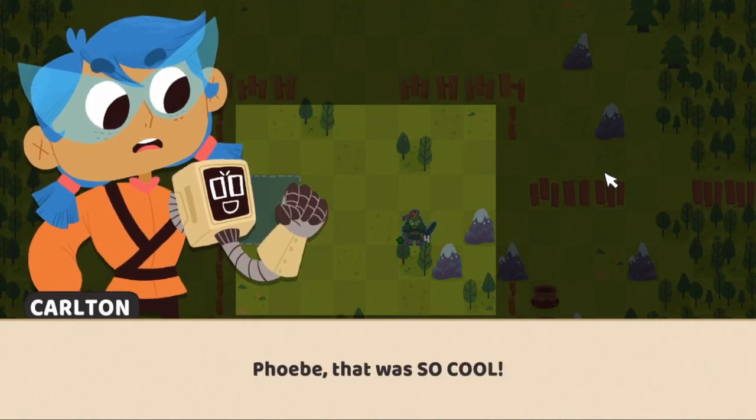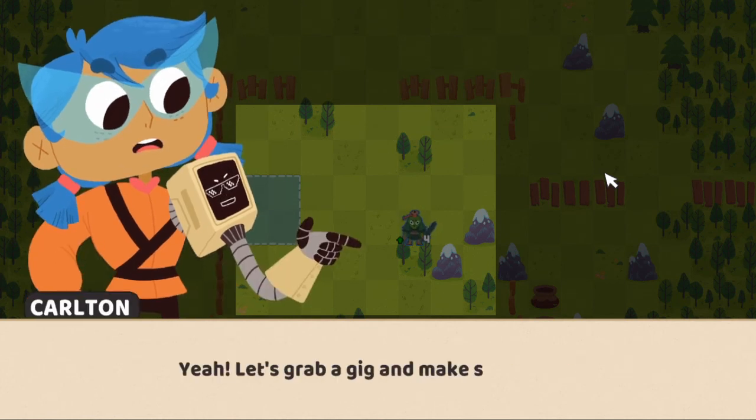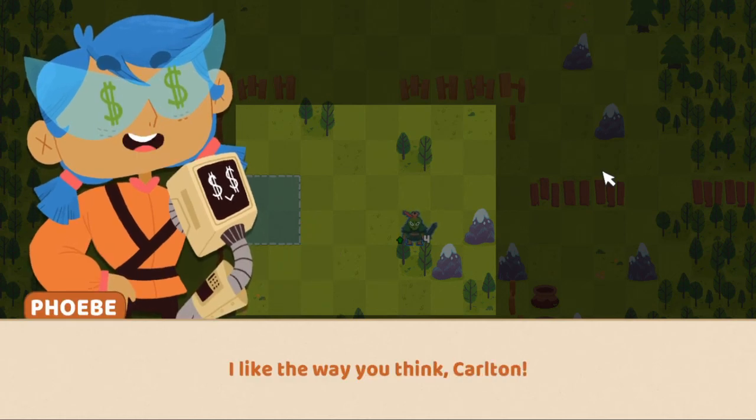We did it! That was so cool! We are so powerful. Everything works perfectly. I think we're ready to try this out on a real job. Yeah, let's grab a gig and make some cash. I like the way you think, Carleton. Okay, I'm liking this.